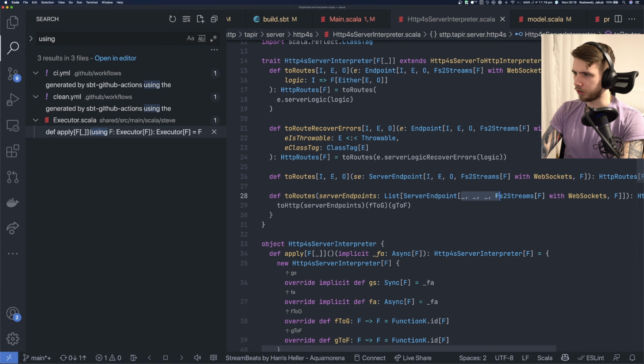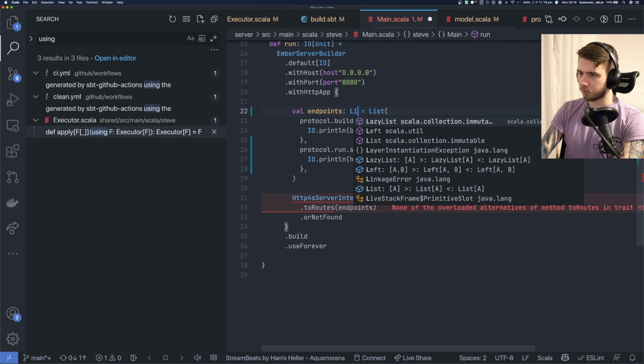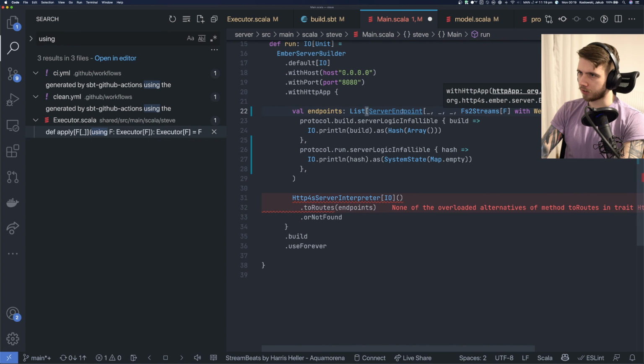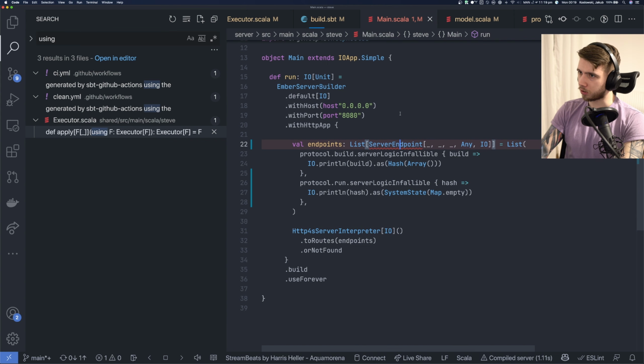Yeah, we need to downcast the server endpoints to something like this. So I'm gonna say this is a list of that. Sorry, I said downcast. That's supposed to be upcasting. And instead of this, we'll just have any. I think that should be fine. And F will be IO. And this will need to be imported.